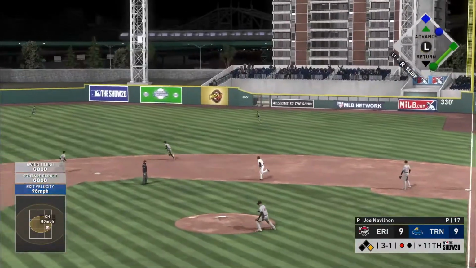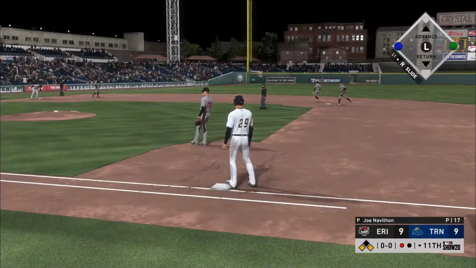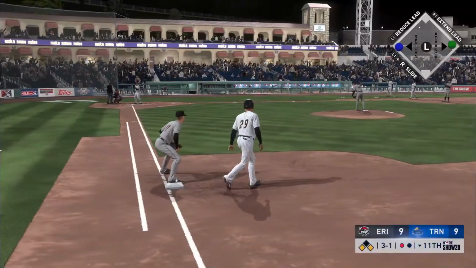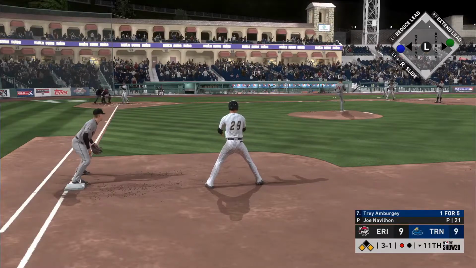Line drive toward right center. And that's in there. Base hit. Oh, and he botches it. He'll move up to third now. Runners at the corners here with one away. That's the cat and mouse of the game right there. You find yourself count leverage, you think you're getting a heater, he throws an off-speed pitch and you're still able to execute.